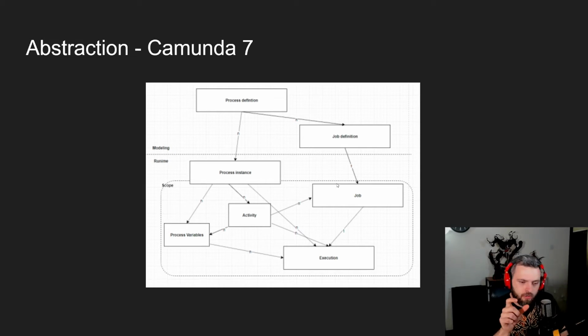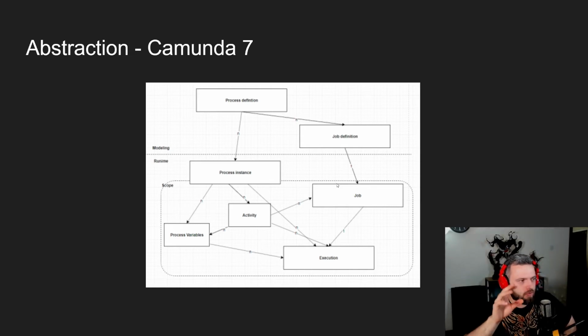Also, each square, each activity, is a job definition. It's a piece of code that we can run when we go into this process definition. And when we go into runtime, we can face a process instance. It's a specific running process. For example, when somebody wants to buy a course from my example, there is his email, payment amount, and so on. It's a specific running process.